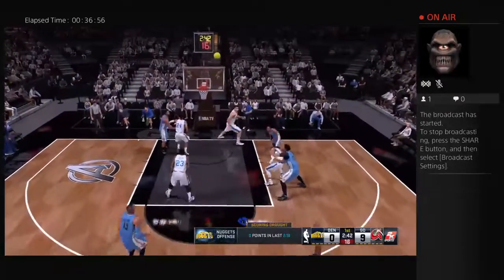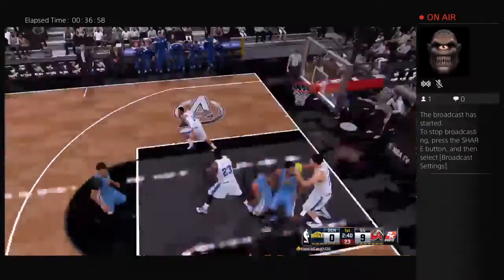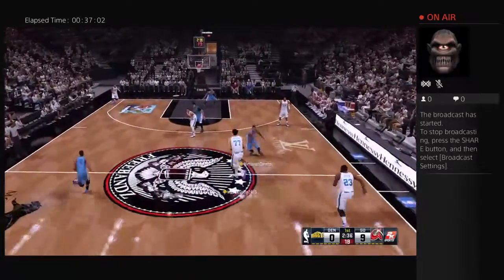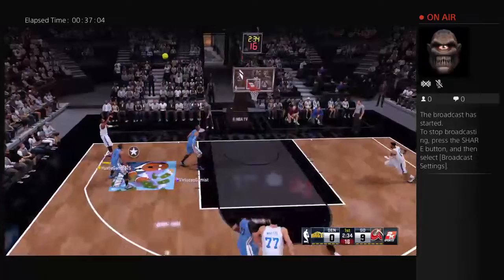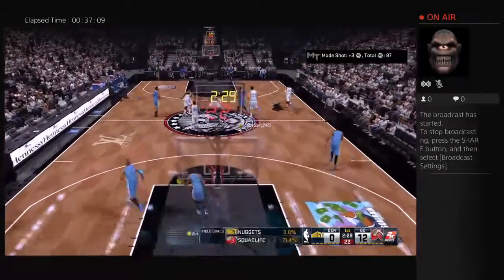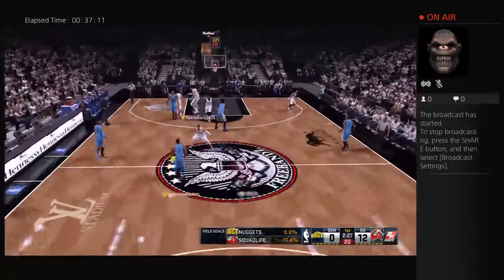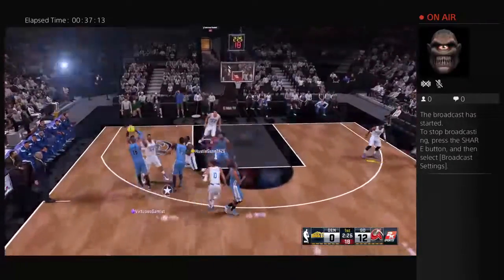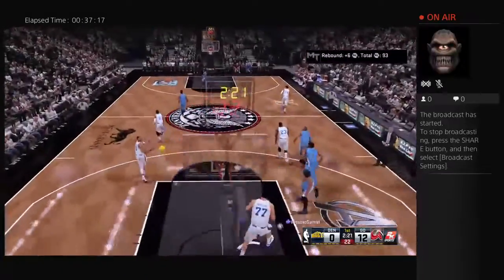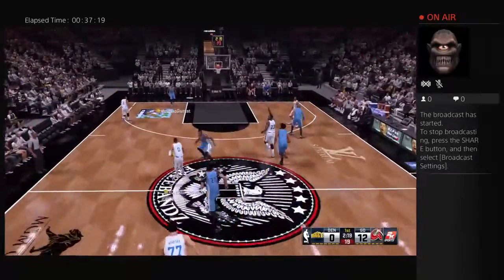Smith with it. He's picked up by Irving. Deflects the pass. And here's Atlanta. They're rolling here with a 9-point run. Drills it from outside. Irving's got 6. They're really struggling defensively, giving up too many easy buckets. Great point. Really an embarrassing performance defensively, and the coaching staff can't be happy.